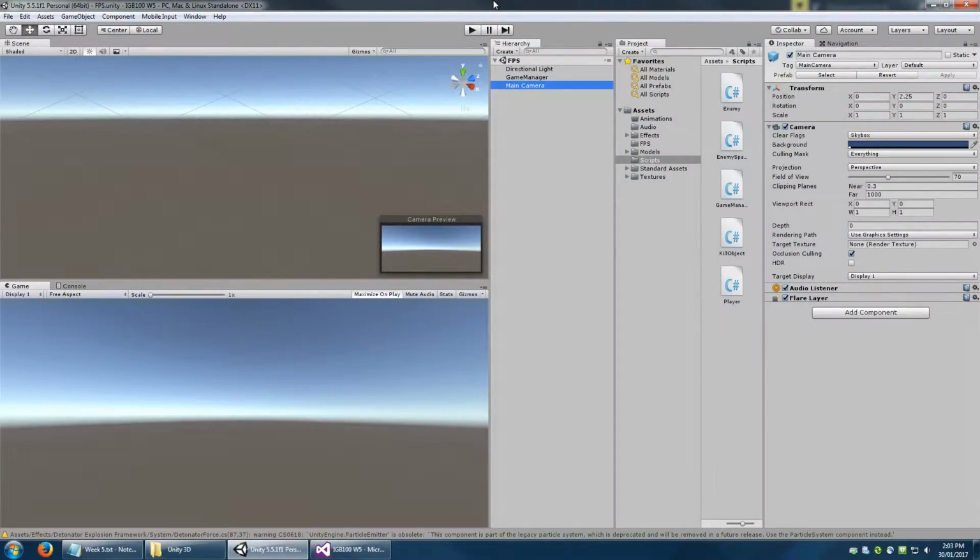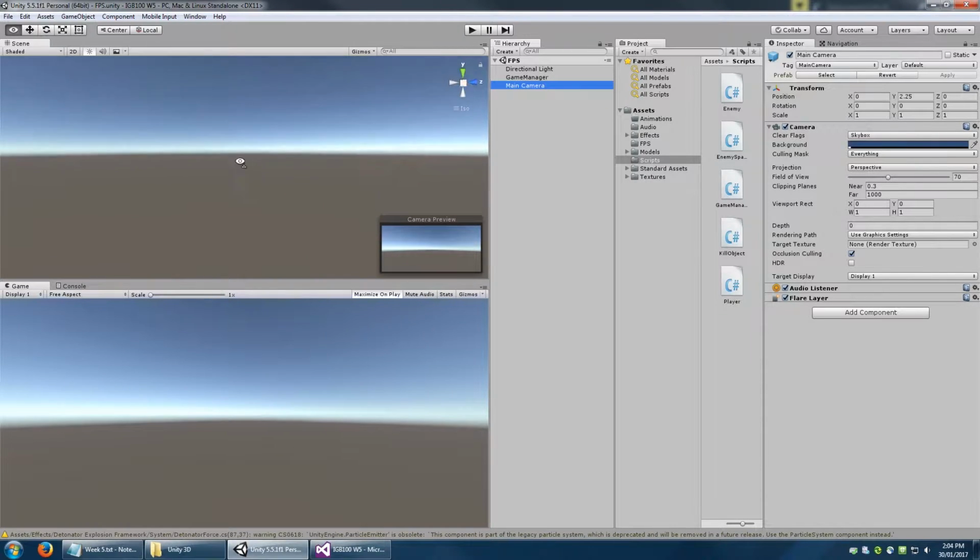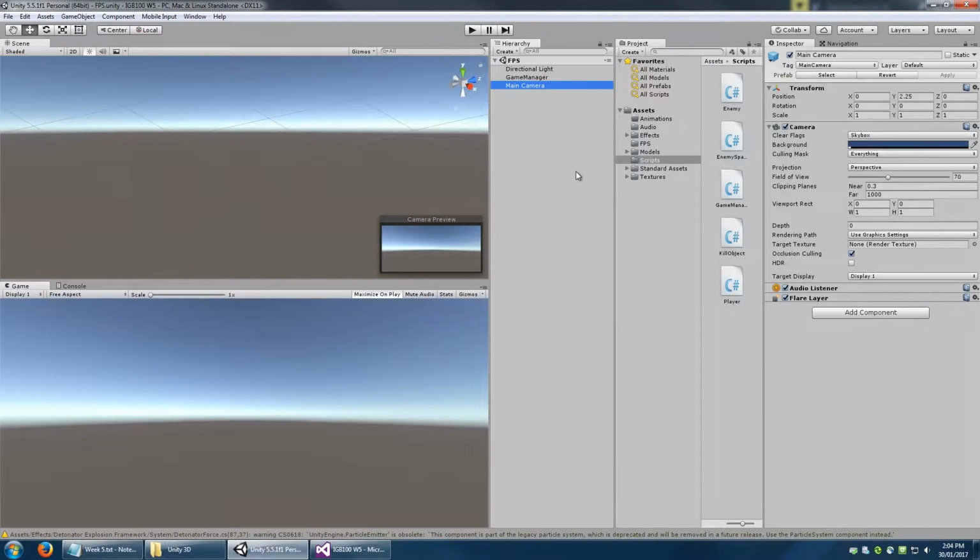So to get started with this game, first you'll need to download the package off Blackboard in the same way that you did for the shmup game in week 2. So this will be a week 5 package available off Blackboard in the appropriate directory. Now what you'll notice upon opening this is that there isn't a great deal of actual content in the scene. We're going to set that up.